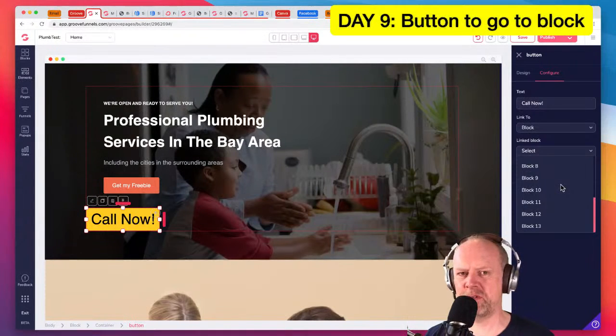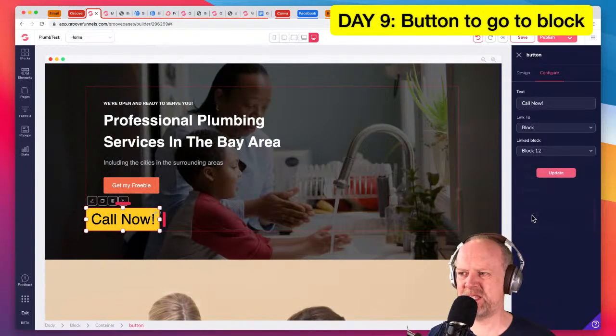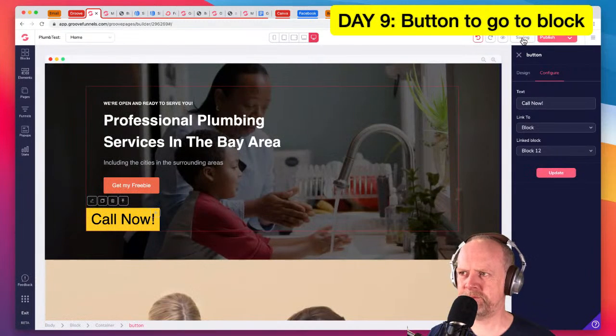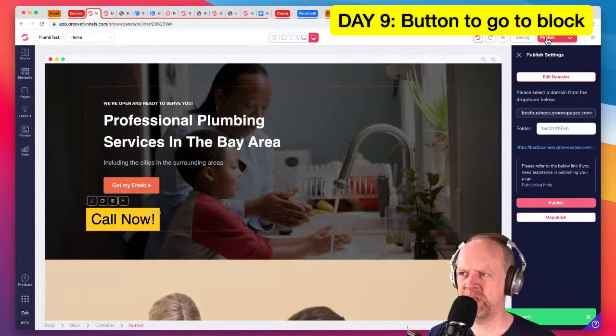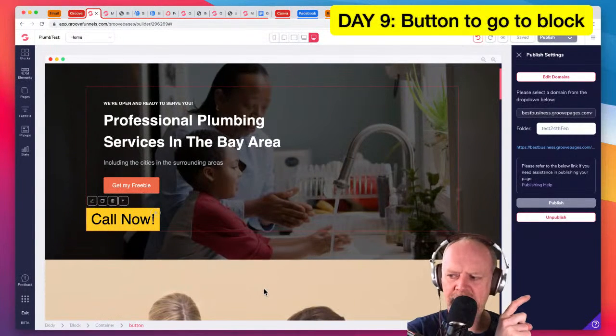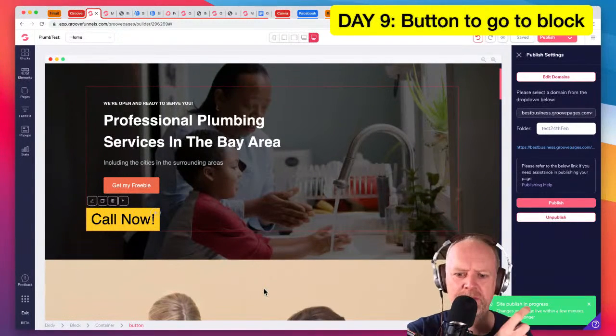Now there's loads of them, and I didn't build it, and I don't know what they're called, and this is block 12 or block 13. I'm going to guess at block 12 because I don't know. And I'm going to save that as well. Okay, and I'm going to publish it. So click on the publish. So behind me, where it'll appear here, I think when it's published, we'll get the little green confirmation box. Come on. There we go.